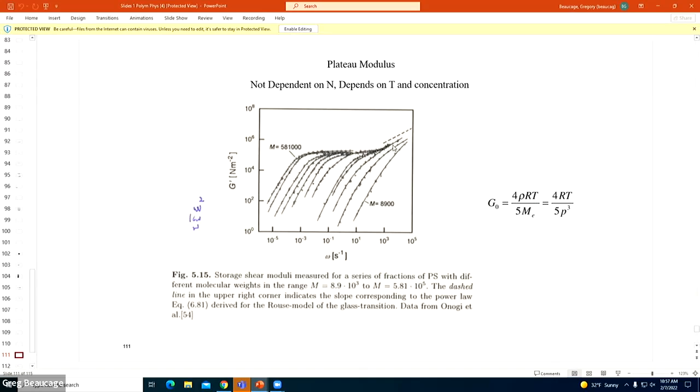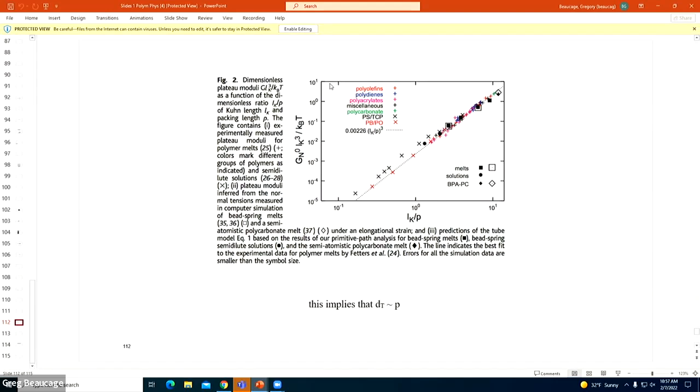You can map out every polymer in the world. This is just a few, but they've done it. This guy Loshi, who was at Exxon and is retired now, and a guy named Fetters, who's at Cornell now and I think was also at Exxon for a while, those two kind of invented this packing length thing, and it's really useful for polyolefins. Because Exxon makes polyolefins, this packing length became like a universal number.